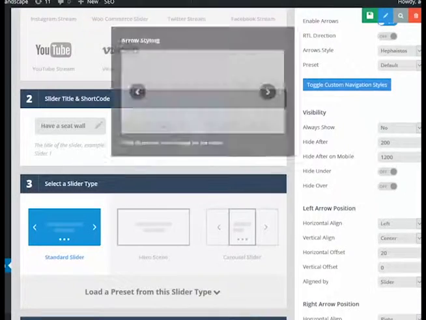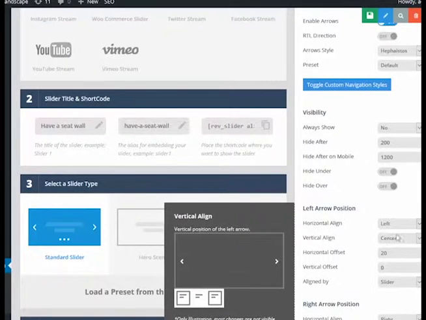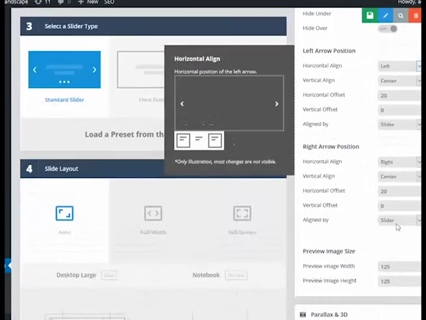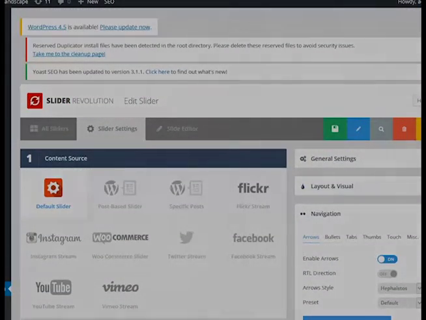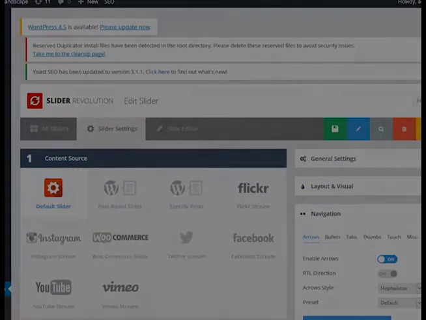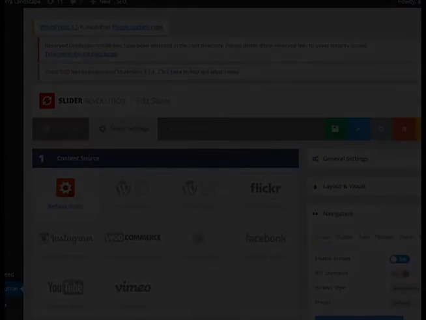So those settings have all been set that way. And you can choose where the left and right arrows are going to be. You can left align them, center, right align. You can have all the arrows on the right side, on the top, or wherever you want. So that's enough on that right now. We didn't change any settings. So this is basically how to work with pictures and slideshows within your new website.